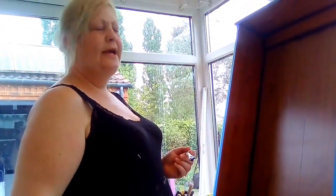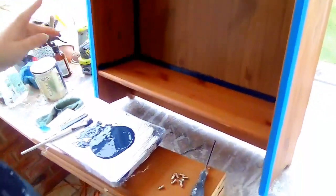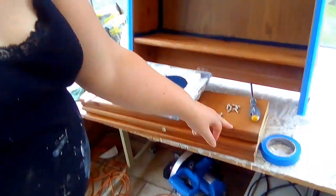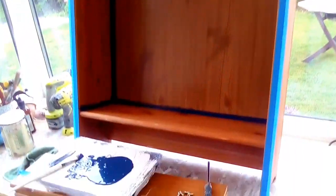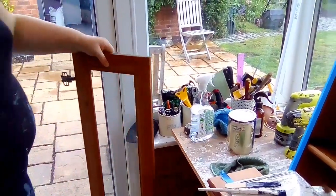I've got carried away again. I've picked up this today. It was £10 off of Marketplace, and it's a bookcase from IKEA. It's got all the shelves in, but the fella described it as a CD case. Now, I don't know if that's what they bought it as, but it comes with the two glass doors, and it comes with quite a lot of shelves.